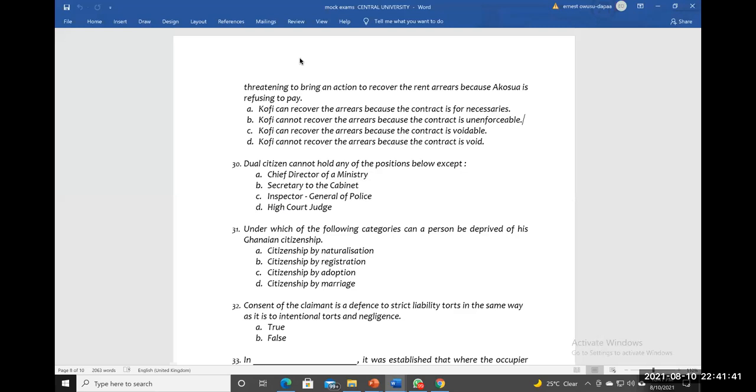Yes, that's what I wanted to draw your attention to, because along the line you see that even if somebody is fraudulently registered as a citizen, if the person is a woman, she continues to be a citizen; if the person is a man, they don't allow it. As we are learning, we'll get to that. Okay, all right, thank you. My pleasure. I think the citizenship by marriage is obvious; you don't need to belabor that. If you get married to a Ghanaian, you're entitled to, yes. Hubert, your hand is up.